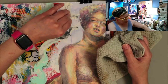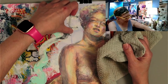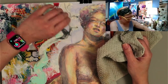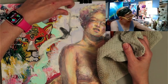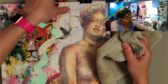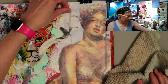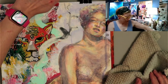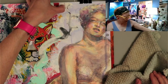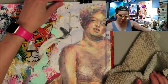I've used myself, I'm the only model I've got around here. But that gets a little old and it always feels very awkward. Very awkward. So I try to find references, and even when I use those, I try to change them up a bit. I changed her features a little bit. I changed her hair. So making some adjustments like that so it's not a super clear-cut rendition. Yeah, you know Unsplash? Yep.